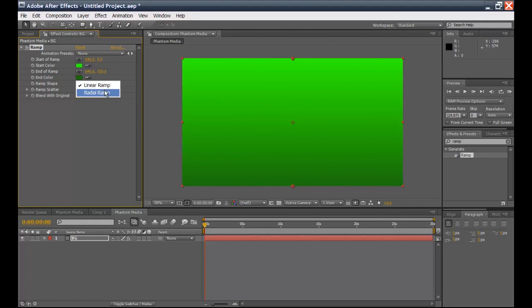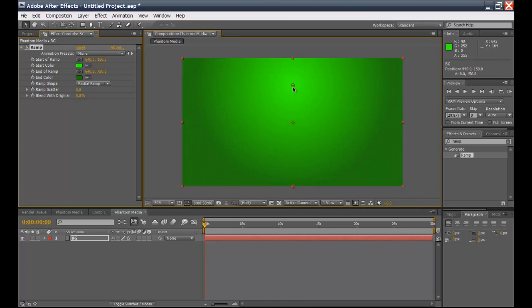So I'm going to go to radial, drag that little notch up there down here, don't accidentally grab the puller thing, pop that in the middle, you don't have to be too accurate, and then drag this down to make it quite spread out. So there we are, we have a simple background to start with.